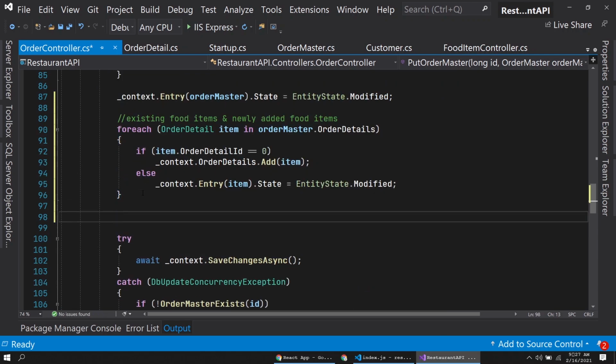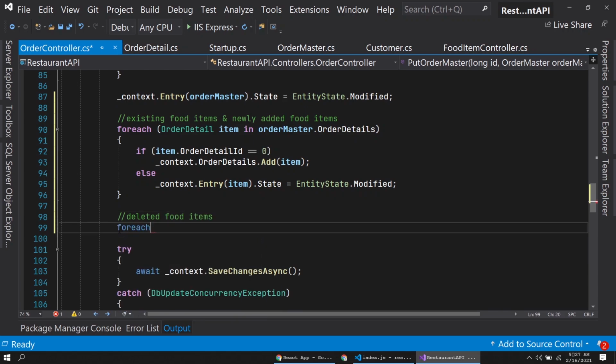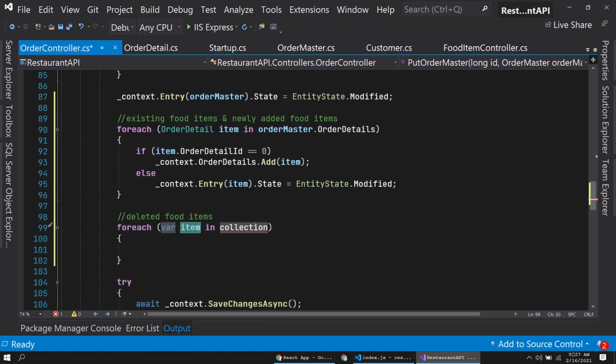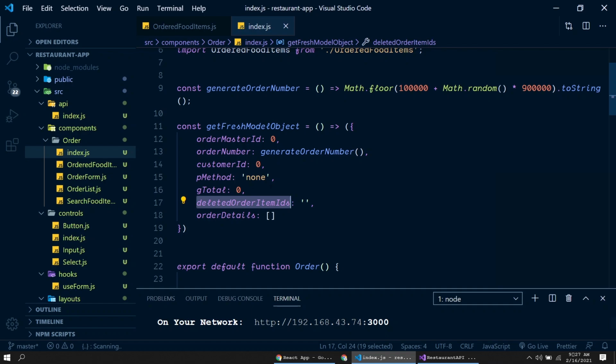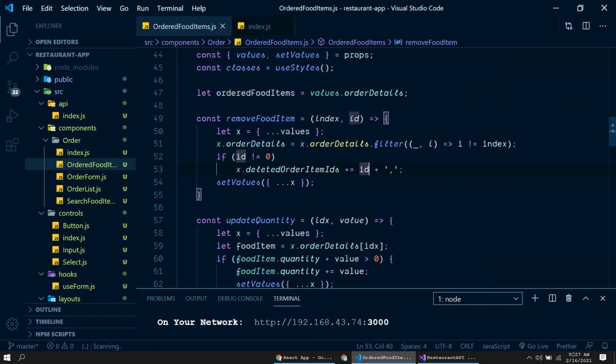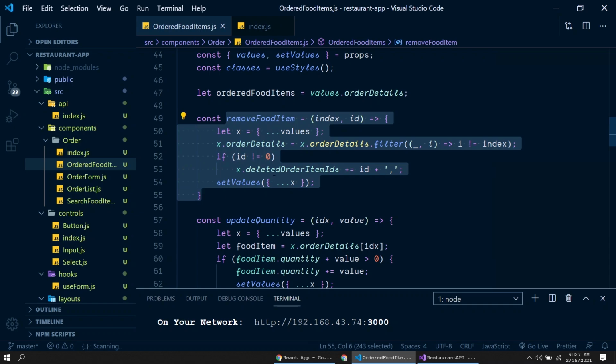And then after that, we have deleted food items. Here also we have a foreach loop. Loop iteration variable will be i, and here we are going to iterate through the IDs that we have deleted from our client side, which is inside this property deleted order item IDs. We have updated the same within this remove food item here.